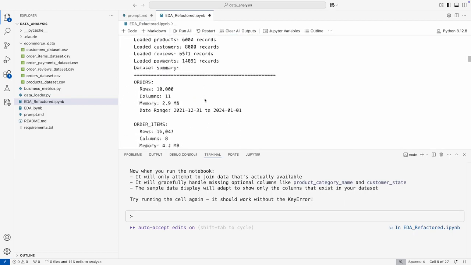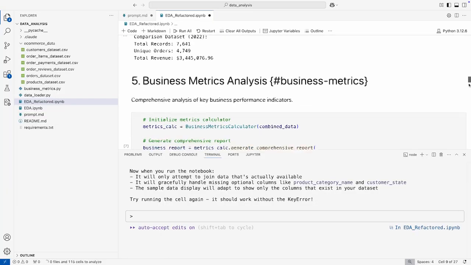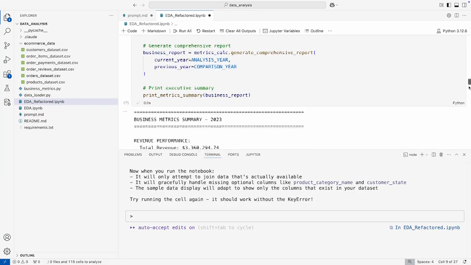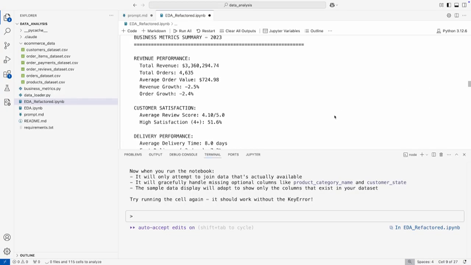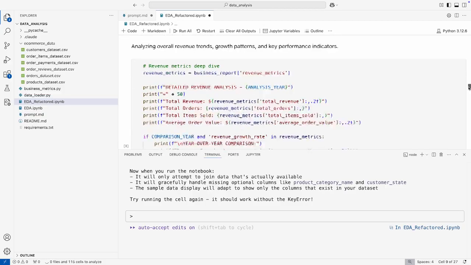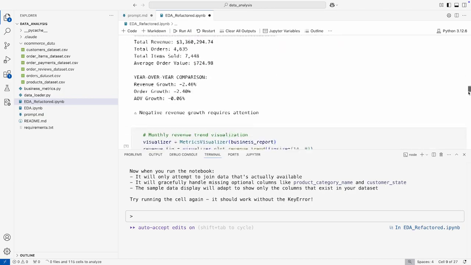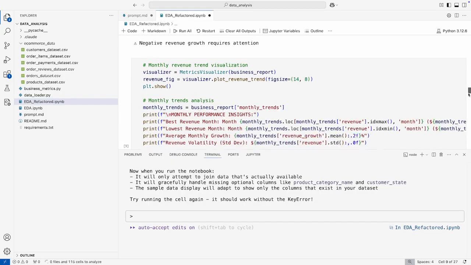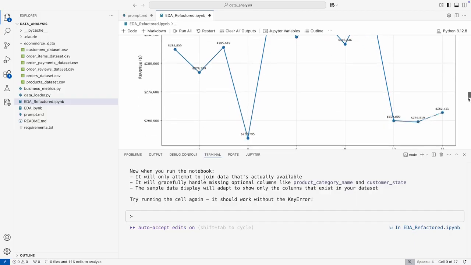And let's go make sure that things are looking a bit better. You can see here as I scroll down, I'm not seeing those errors that I was before. And now let's take a look at some of the business metrics that it's returning to me. Getting nicer displays of summaries, information on customer satisfaction that's a little bit easier to work with than what I had before. As we shift gears towards our revenue analysis, we can start to see clearer values, more displayed information, and a little bit of work to more easily display the data we're working with. The visualizations appear to be more pleasant looking.